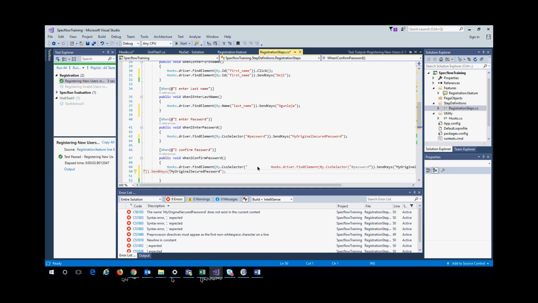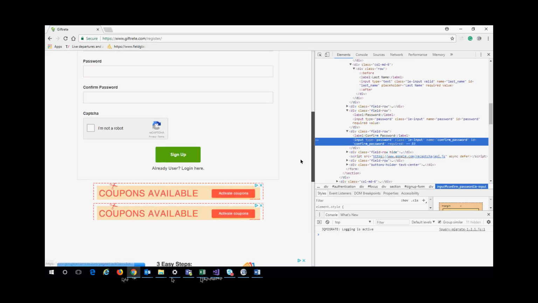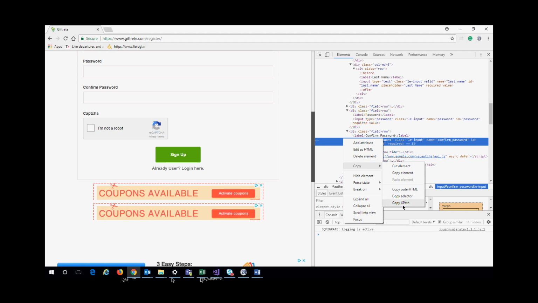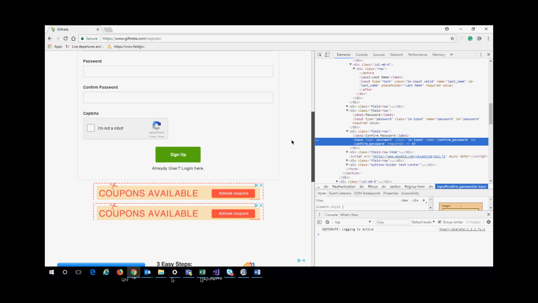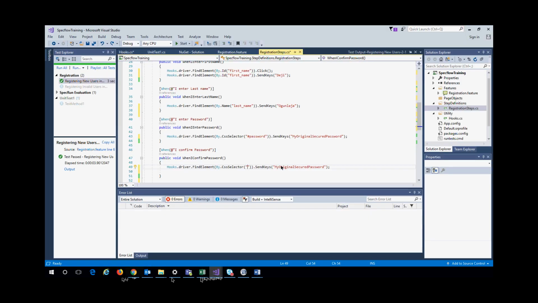Password, you paste your stuff in. Oh, I think that is a wrong one. Right, copy XPath, and just to be sure it's copied. Okay, cool. So now I can paste it here. So that is my XPath.